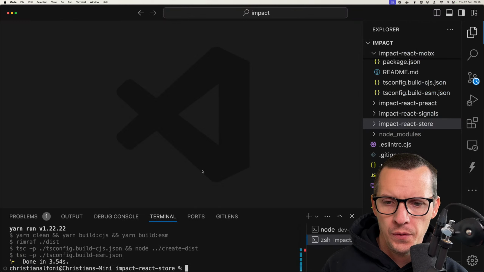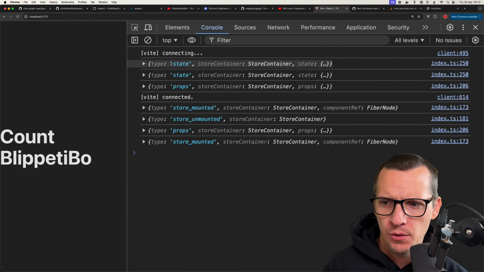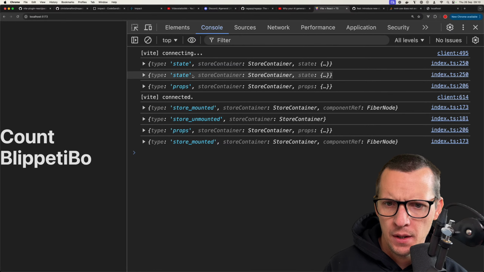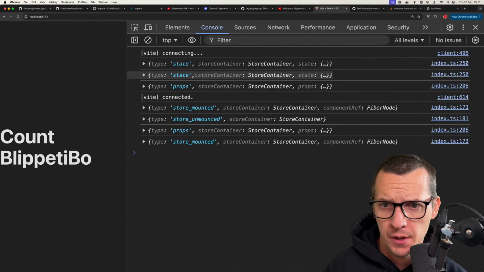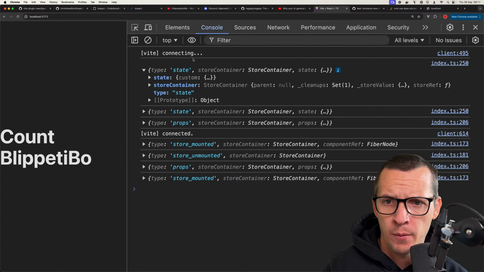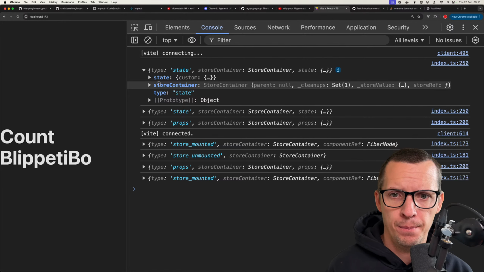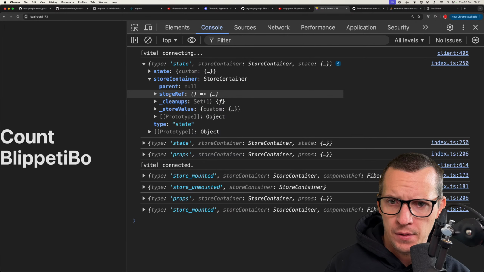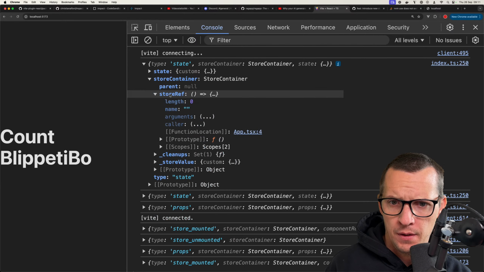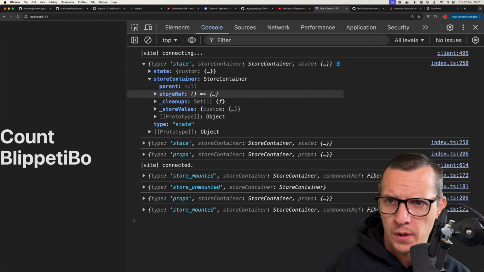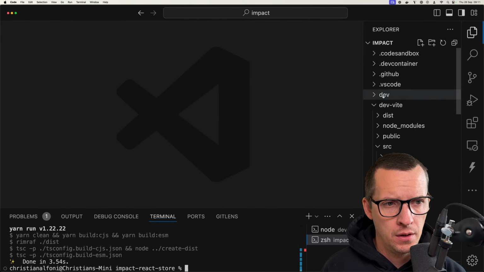Cool. So this is what we're seeing now. We're seeing two events for the state, and that's the reason, it's just strict mode. It doesn't matter. And we use the store container as the reference, because the store container, let me just check the code here.